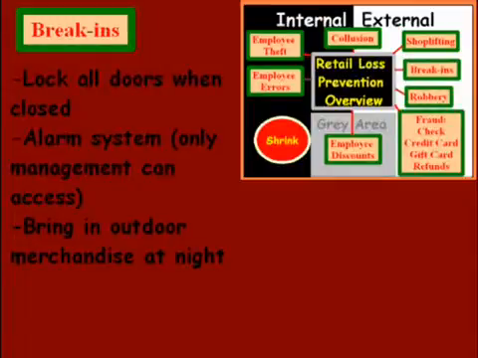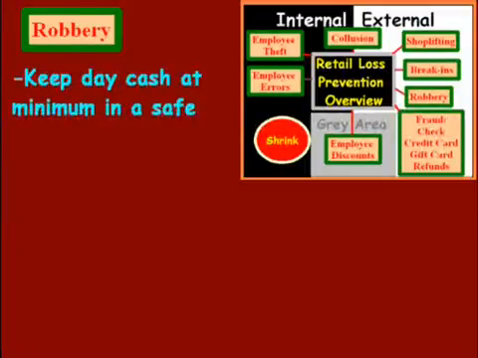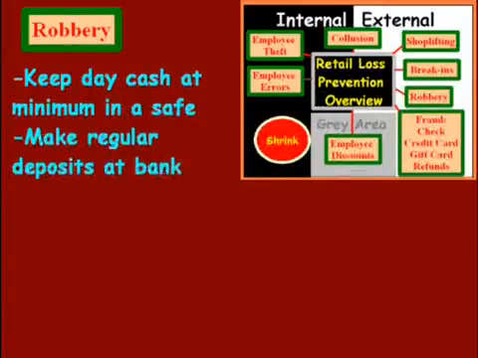Another item we have on here is robbery. Basically, to combat that, we keep cash at a minimum in a safe. At my store we had like 5 registers, so we'd have maybe $200 in each one, and everything else would be deposited at night or during the day. So let's say we had a busy day, we'd have one of the managers go to the bank and drop off the cash.